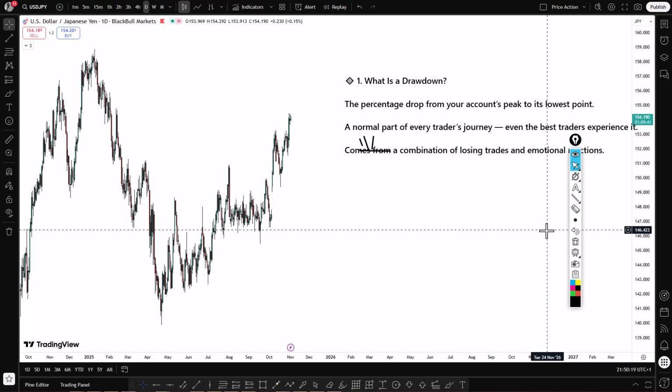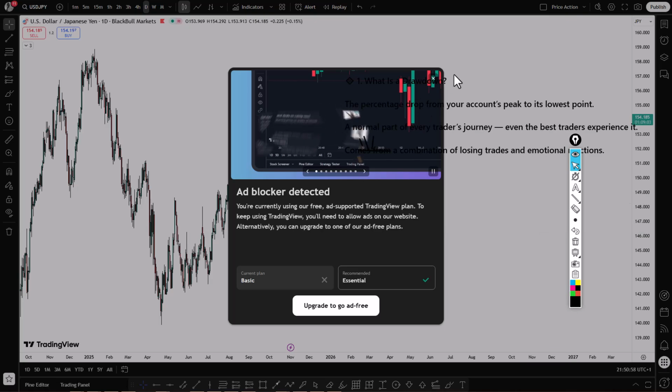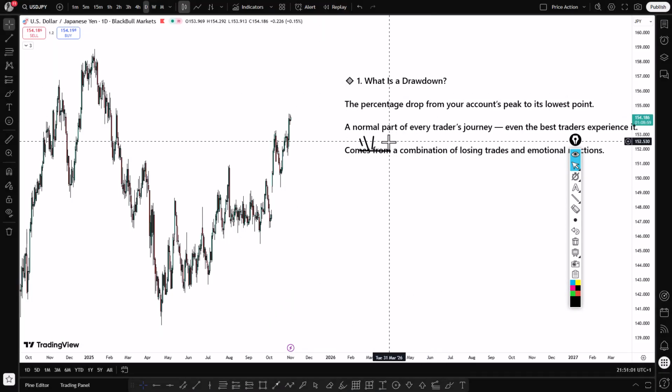So the reason why this is important is because the moment you accept that losses are part and parcel of trading and that drawdowns are inevitable, and then you plan for their occurrences by using proper risk management with the right risk to reward, and having your mindset solid, so that even if you have 10 losing trades in a row, you're not going to abandon your trading strategy or start doubting it and not take trades and make all of those psychological trading errors. Then you are in a very good spot, because when drawdowns do occur, which is inevitable, you're going to be in a very good position to handle them well, like a professional trader. Okay? So, moving on.